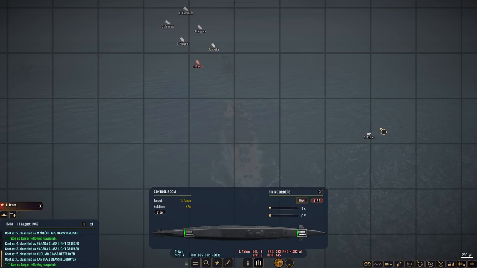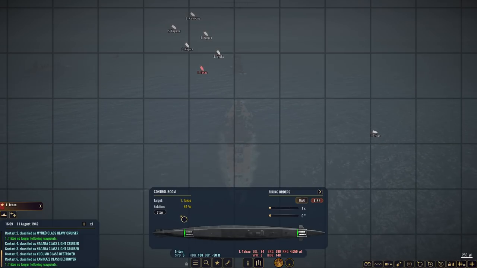Yeah, I think I'm going to try to micromanage. We'll turn around and probably prepare to shoot our stuff. I think it will turn hard to starboard. I've never had to deal with this before. Alright, stop. What is Miyoko at? It looks like it's almost the reciprocal.